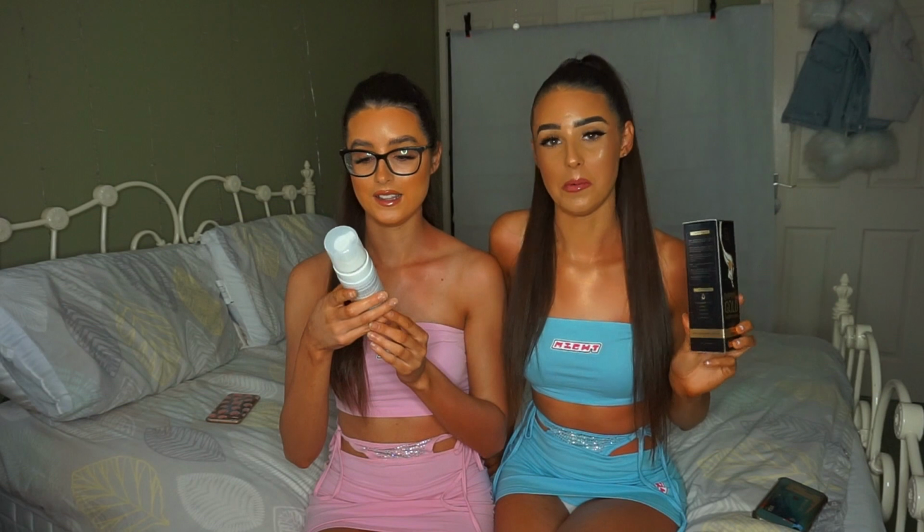So today we are doing a battle of 2 fake tans. Me and Lauren have tried a lot of fake tans and we have found 2 that we have not tried yet, and we thought we'd put them to the test and give you our thoughts, because we are experts in tanning. Well, we say that, I'm probably looking patchy.